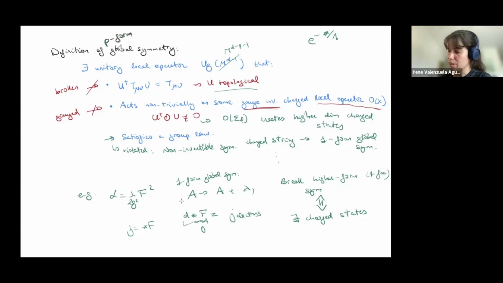And this is different from 0, right? Whenever I have charged matter, which means that the 1-form global symmetry is broken whenever you have some electron that is charged under it. Now, if you promote this to some non-abelian gauge theory, like any general group beyond U(1), you can still define these 1-form global symmetries.